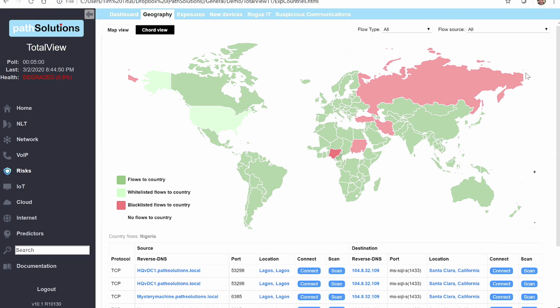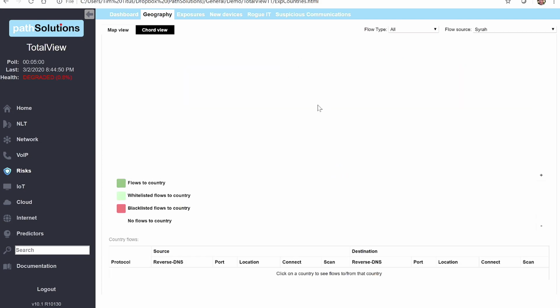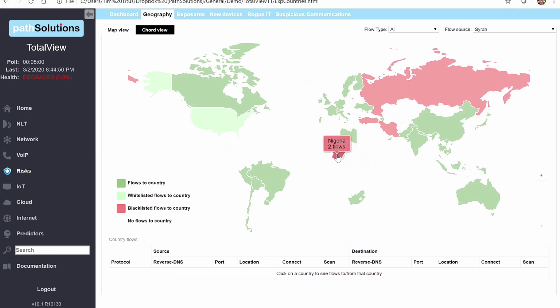Now, another thing you can do with this is you can choose to say, this is just a flow source from all of our firewalls. If you wanted to say, let's only view the headquarters firewall flow sources or only the Sunnyvale firewall, so that you can say which firewall is finding these. That way you can say, is it coming from this location? Okay, there's two flows coming out through this switch. So depending upon if you have a multinational deployment, if you have multiple sites and you have multiple firewalls, you might want to say, let's see the flows based upon the firewalls to see where they're going. So you can do further filtering at this point.